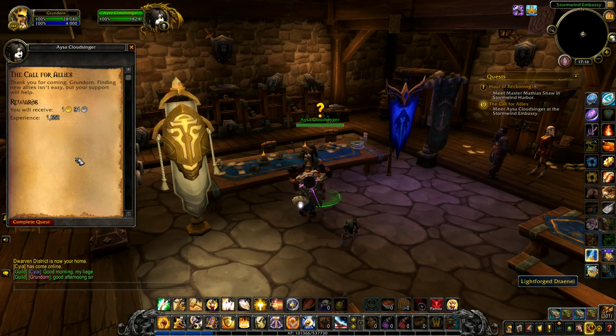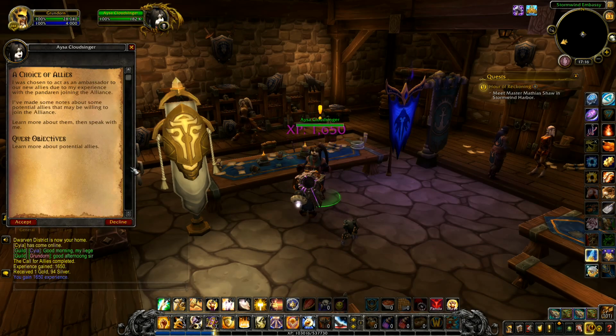It's good to see you. Thank you for coming, Grundorn. Finding new allies isn't easy, but your support will help. I was chosen to act as an ambassador to our new allies due to my experience with the Pandaren joining the Alliance. I've made some notes about some potential allies that may be willing to join the Alliance. Learn more about them, then speak to me.